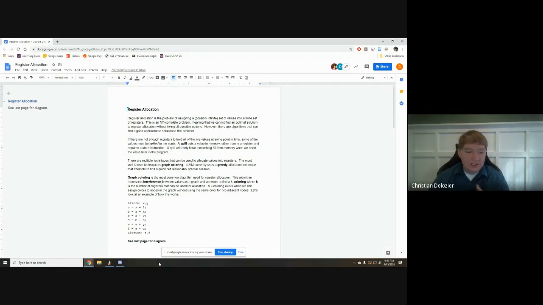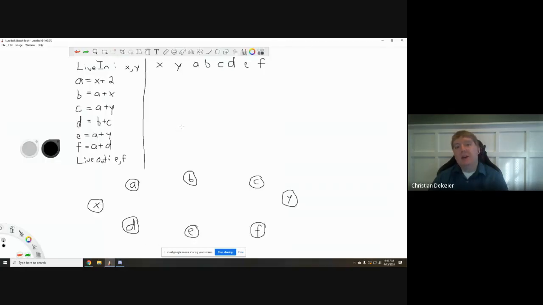So we are going to do an example of this, and I have it set up. I apologize for my horrible chicken scratch writing here, but I think this is the best way to do this without a board, unfortunately. So what we're looking at here is a list of code that writes to some variables and uses some values as we do that.